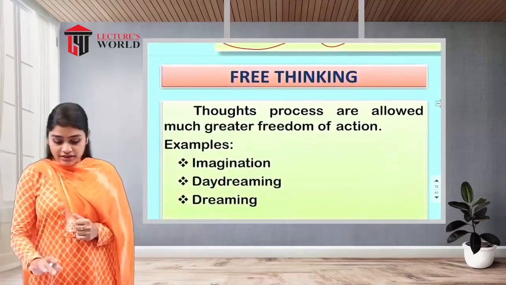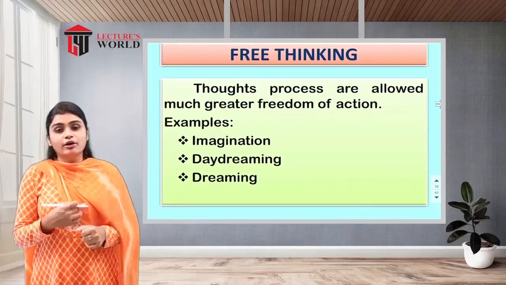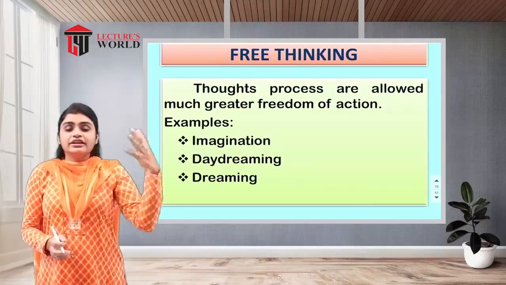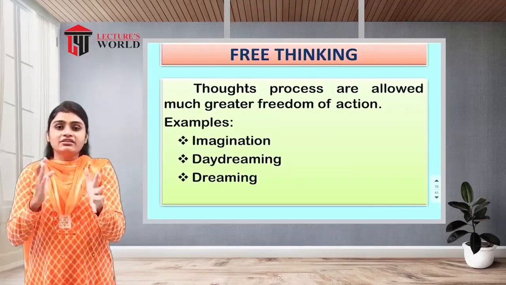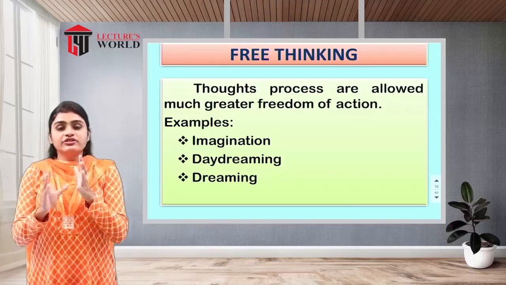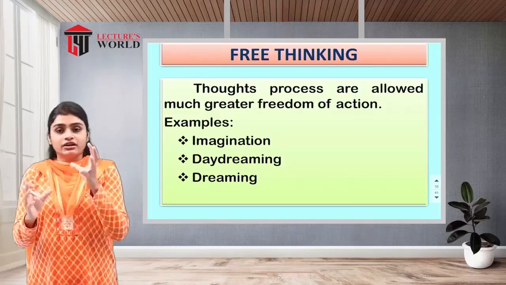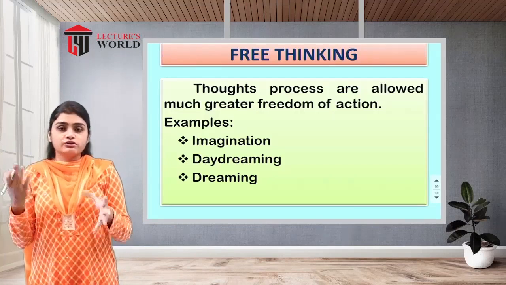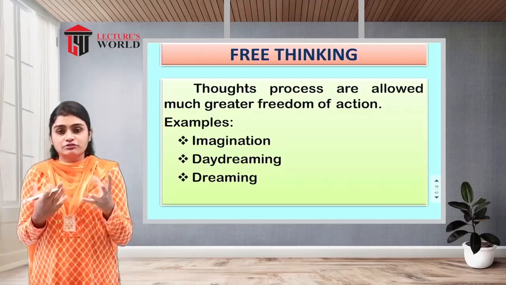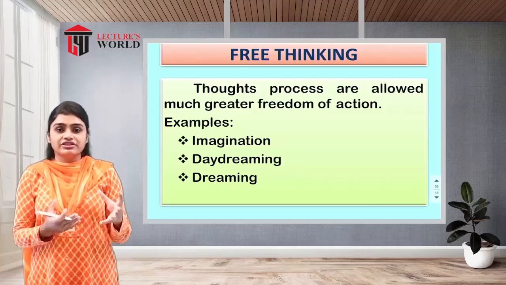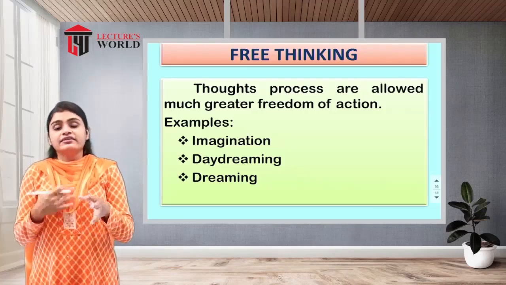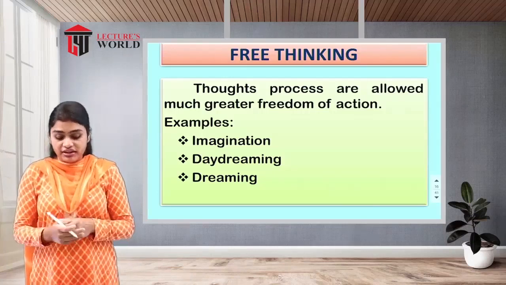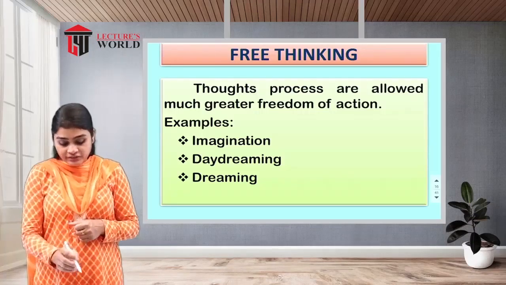In control thinking, after that, another type of thinking we have is free thinking. In control thinking, the thinkers had limitations and boundaries, and the thinking process was triggered only to achieve specific goals. But here in free thinking, they do not have any specific problems or issues to solve. Instead, they are fully allowed to think beyond their limitations. That is your free thinking.